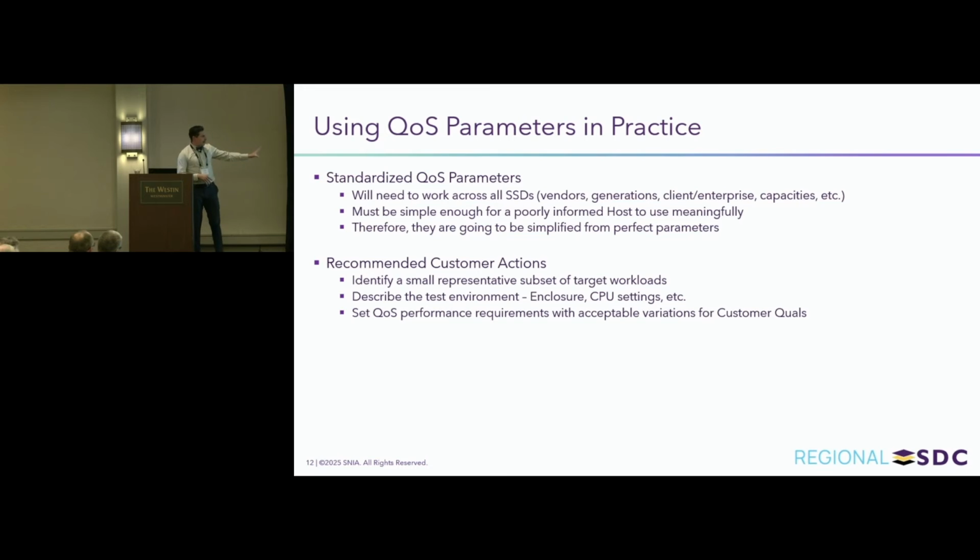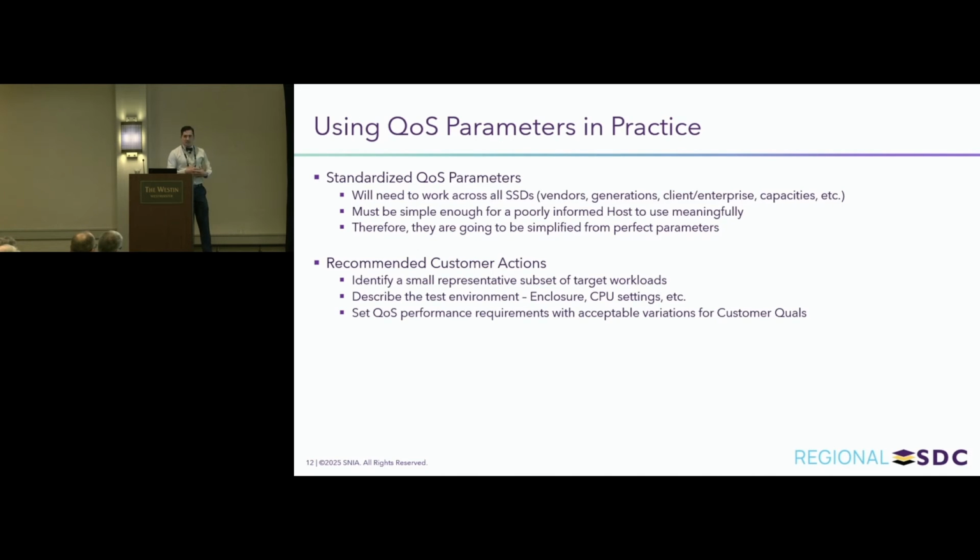From a customer action, I set up this slide in saying that we're not having perfection on parameters. So I think there's high value in a small number of representative subset of target workloads. Where do you care about this? What is actually a target useful workload? And make them small so that we can focus time and really dial those in as SSD vendors.